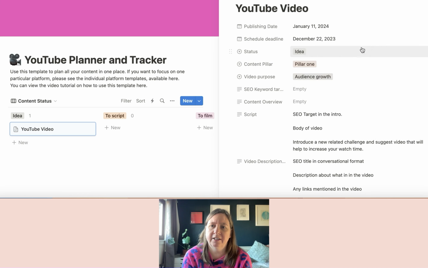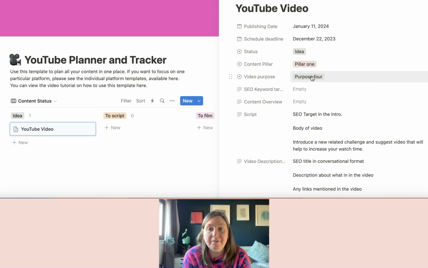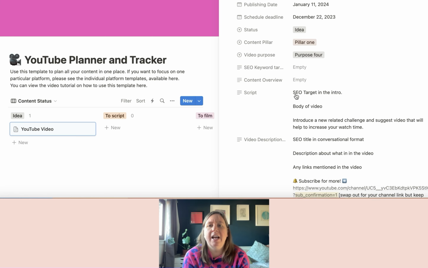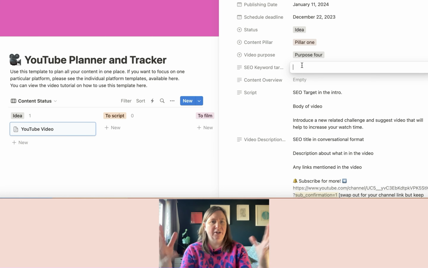Once you've changed it, once you've got your idea, you've decided on which content pillar or pillars you're focusing on for that video, you've decided what the purpose of that video is, then you can start fleshing out your actual idea. So I like to, if I'm targeting a keyword for showing up in search rather than showing up on the homepage for like sparking curiosity, then I would fill in what my target SEO phrase is here.